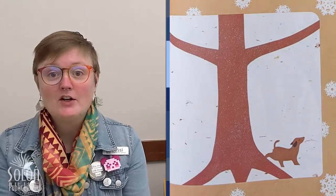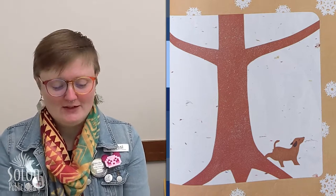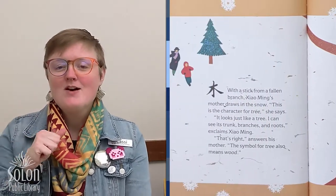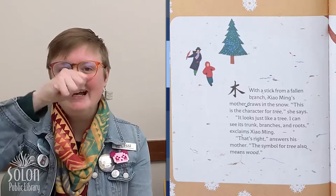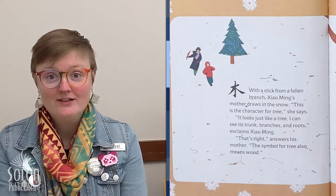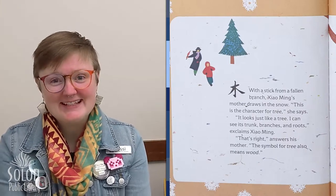So remember, Chinese characters are words. With a stick from a fallen branch, Xiao Ming's mother draws in the snow. Have you ever done that? You take a stick or something long and pointy and you make shapes or draw pictures in the snow or letters. Maybe you write your name. Yeah, that's what they're doing together too.